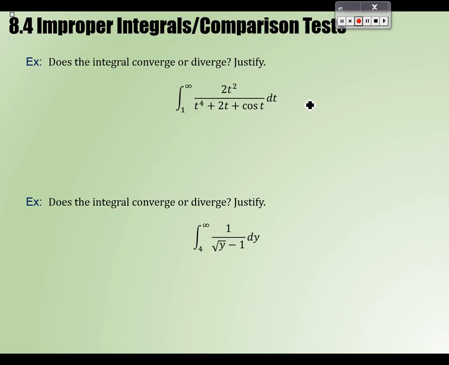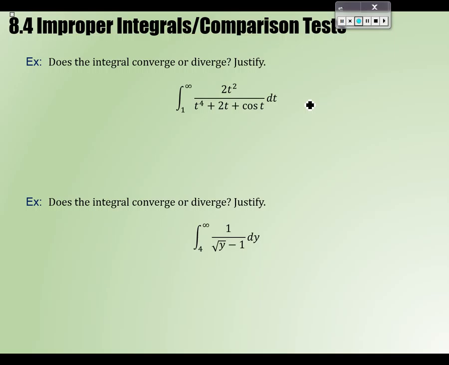Yeah, and what about cosine t? Out at infinity, we're kind of thinking that that part of it is somewhat negligible, right? In fact, 2t is somewhat negligible too, actually. My feeling, if you're just shooting from the hip, is that this feels like 1 over t squared, doesn't it? Okay, that's the intuition I think we should all have.